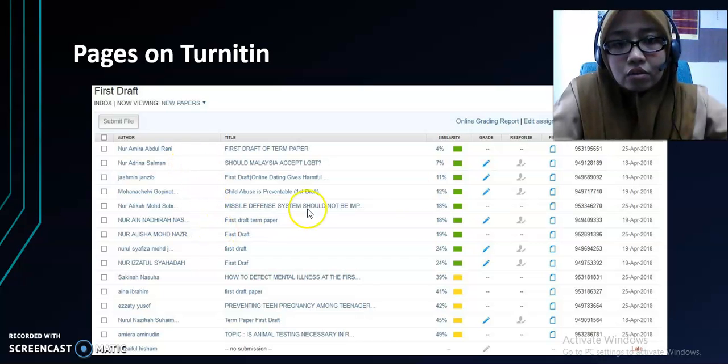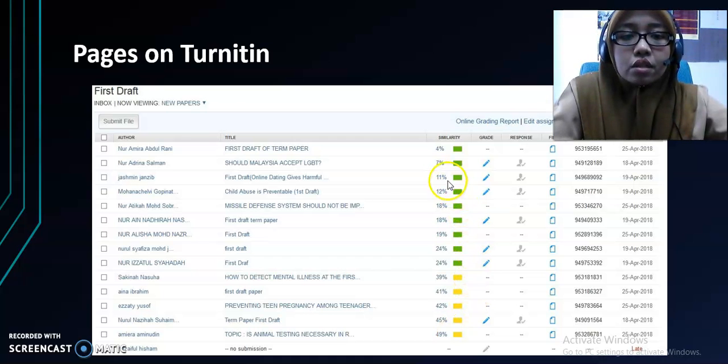Going down, 7%, 11, 12, 18, 18, 19 is the last chance. And then starting from 24% here until the last group, they need to redo because their result is more than 20.